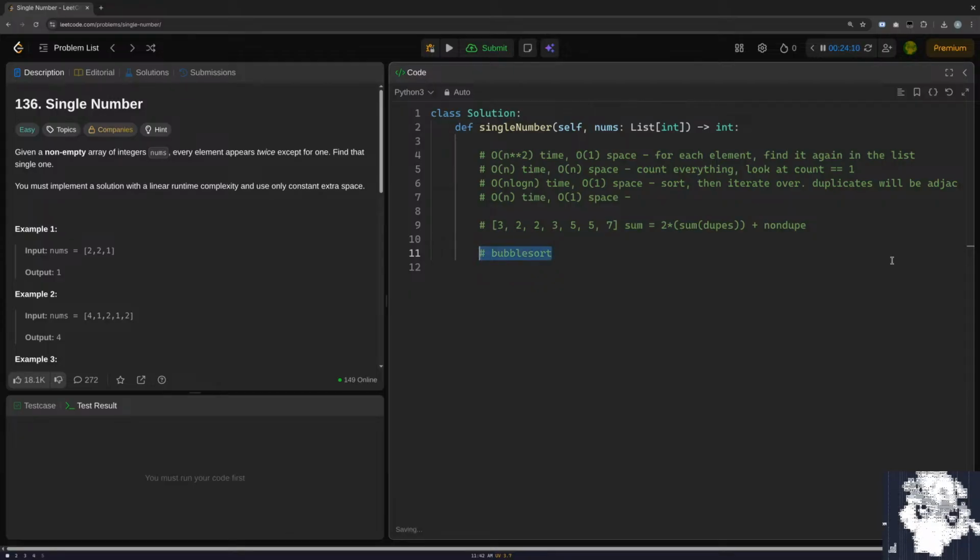Bubble sort is n squared. You go from left to right, and you pull along the number until you find the place where it's supposed to go, basically. But you have to do that n times. And this would work, obviously, because it's kind of the same idea as you pick the first number, you try to find its duplicate.